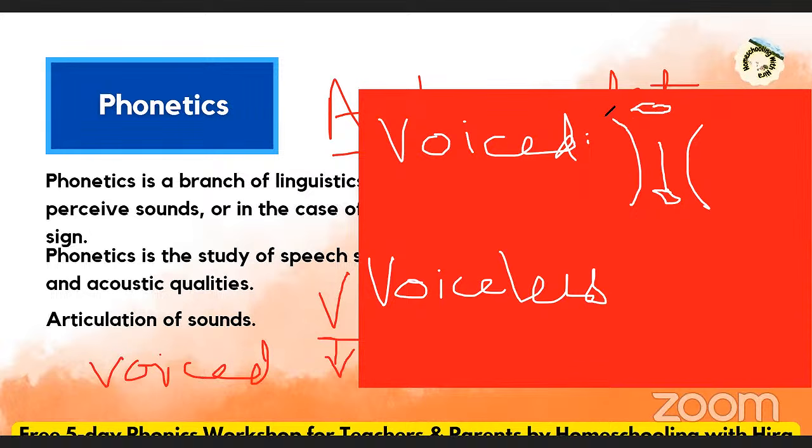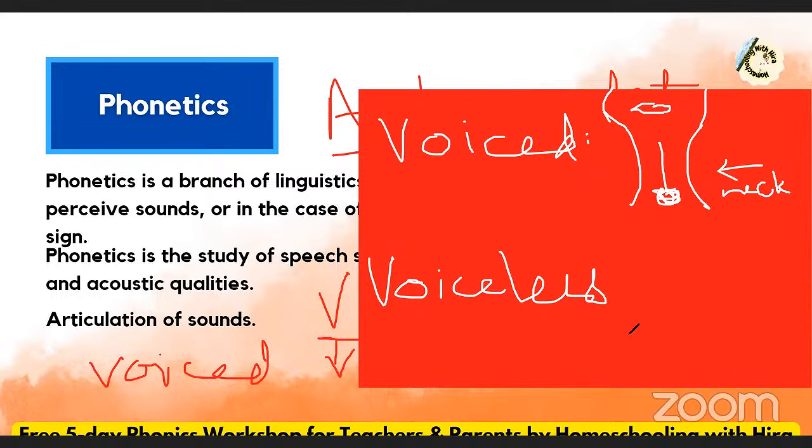So if you are using your sound box to articulate these sounds, for example, B, hold your hand on your throat. अपने गले पे अपना हाथ रखें, please. Whoever wants to try this, keep your hand on your throat and say these sounds. B, D, G. Then what else? V, W, A, E, O, A. You can feel a good vibration in your throat. You will find it moving. Okay? This is the face of someone and this is the neck of someone, if my drawing is not clear enough.